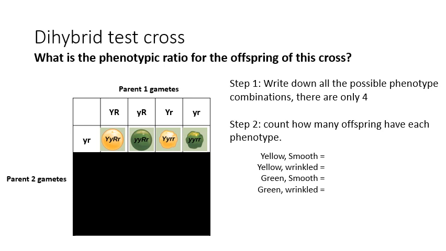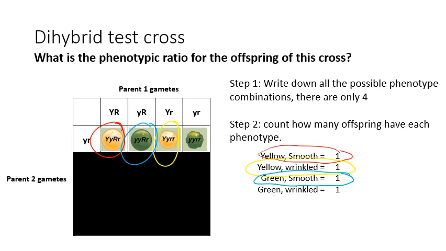So you can see those images I've just popped on the Punnett square there to help you identify which genotype is going to give you which phenotype. And you can see that we've got 1 of each. So when we fill out our numbers or our ratios for our phenotype, it's going to be a 1 to 1 to 1 to 1 ratio. Okay, so 1 yellow smooth pea, the first box here, 1 yellow wrinkled, oh, not the second box, sorry, let me rub that out. That should have been the third box. The green smooth pea is the second box, and then the green wrinkled pea is our 4th box there. So we've got a 1 to 1 to 1 to 1 ratio.